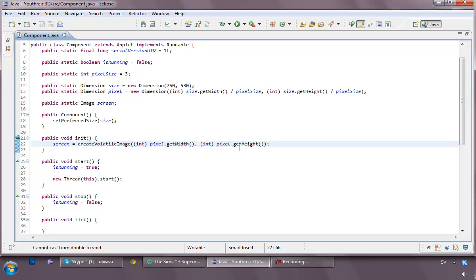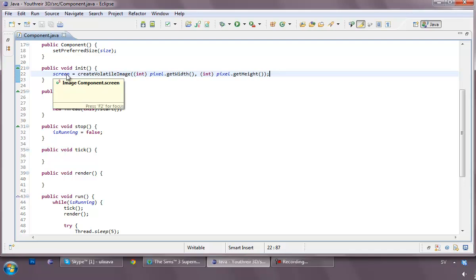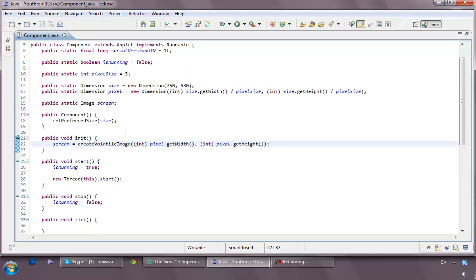So we're creating a blank image from the dimensions pixel width and pixel height. Now, right after this, we've already got the image, and createVolatileImage is, by the way, a method from the applet here.